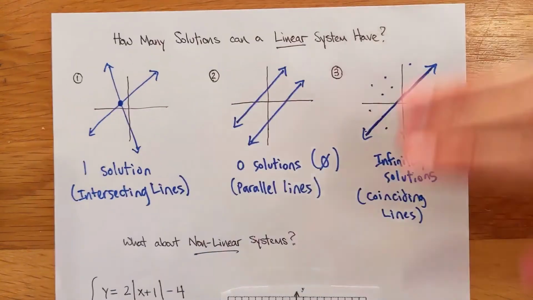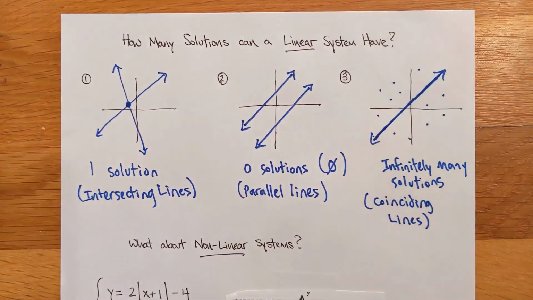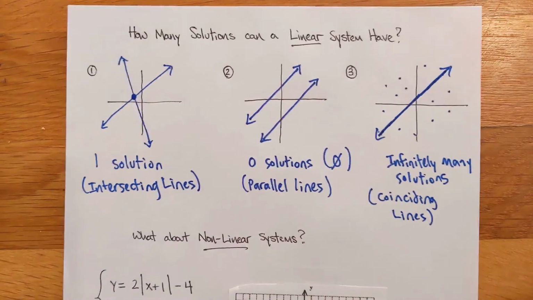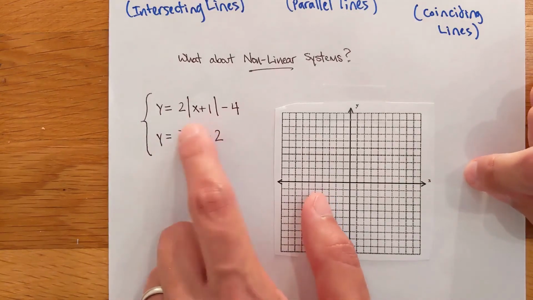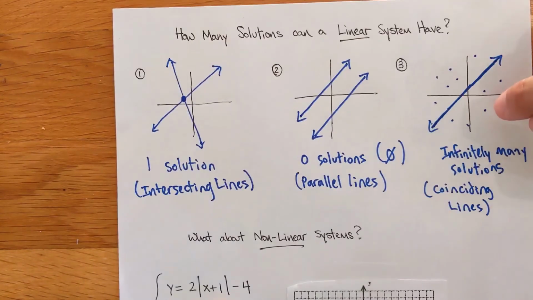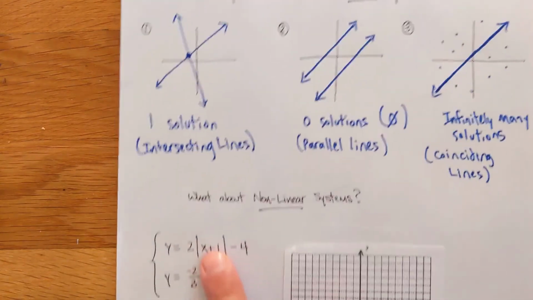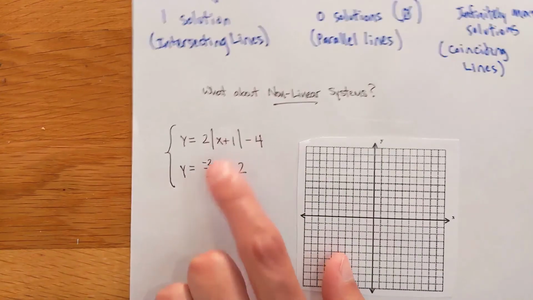Now, in Algebra 1, we lived in linear system land, and this is all we ever did. But in Algebra 2, we're going to talk about a lot more complicated types of systems with other equations in them. As of now, we only know about one other kind of equation. We're going to learn about a bunch more this year, but it's our good friend, the absolute value. So this is not a linear system. It's not just a line. So these three scenarios right here won't apply. We kind of just have to graph this and see what happens.